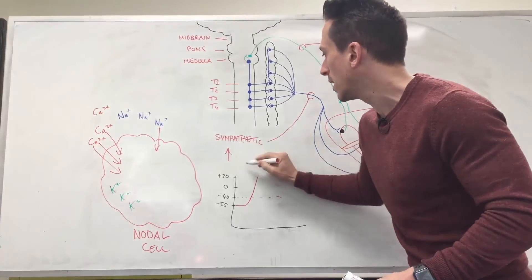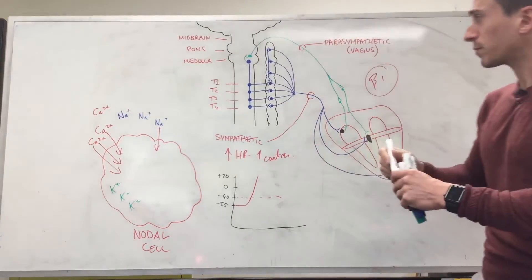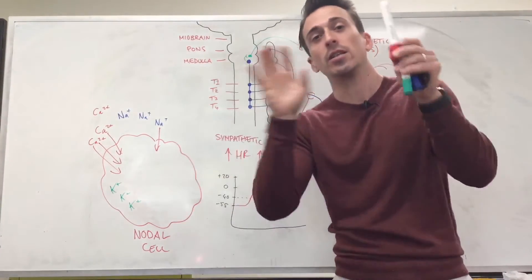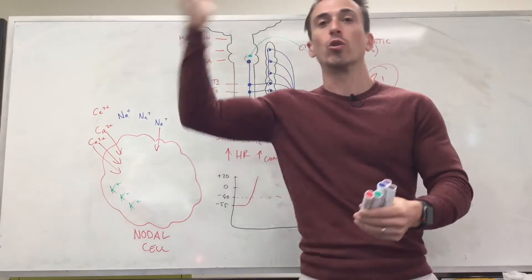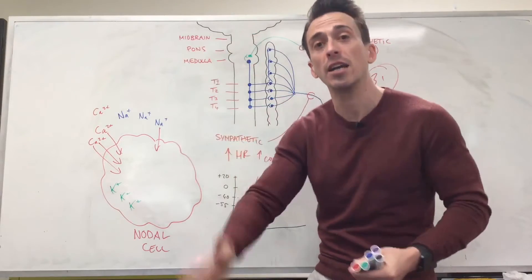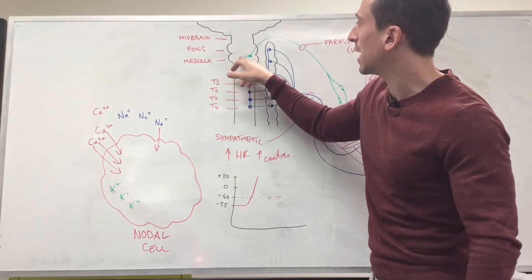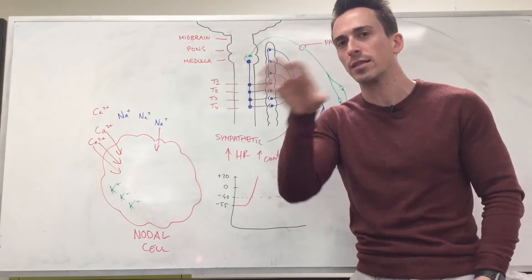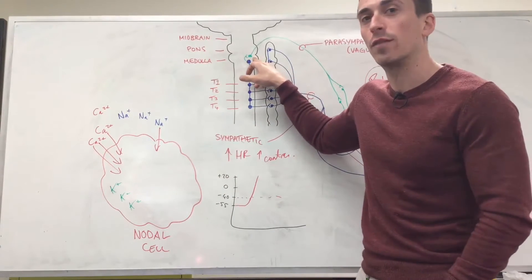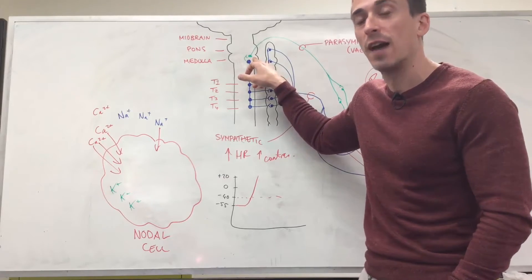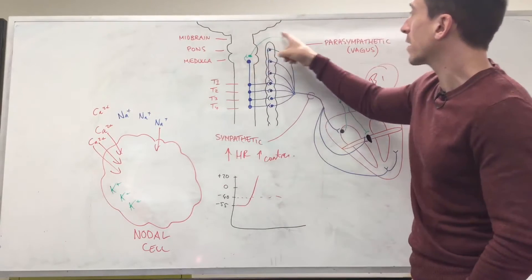That's how the sympathetic neurons tell the heart to increase its contractile force. So sympathetic: increase heart rate, increase contractility. Now what about the parasympathetic? Rest and digest—it slows the heart down. This is coming from, again, the medulla, but the dorsal aspect of the medulla. This is the cardio inhibitory center. When the sympathetic neurons get activated, they can synapse with an interneuron—that's simply a neuron that's the intermediate between one and another—and that synapses with neurons of the parasympathetic nervous system, or more specifically the vagus.